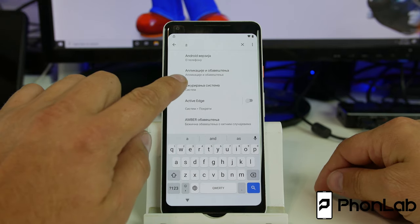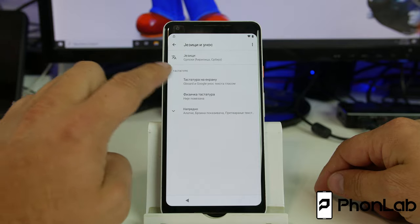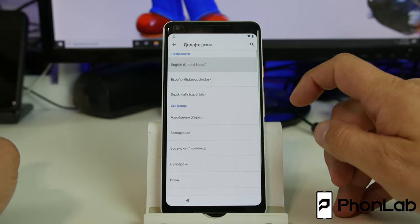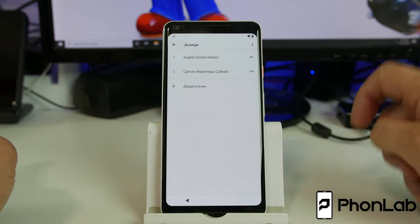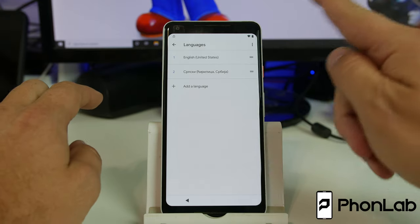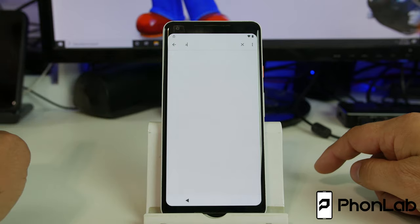All right, so then we're going to click the little thing that looks like a download. And we're going to click the little globe. We're going to click the little top language thing. We're going to add a language. We're going to add United States. We're going to scroll up. So that switches the language to English to be the top language, which you can see has now changed the language. And we're going to go back. We're going to go back.